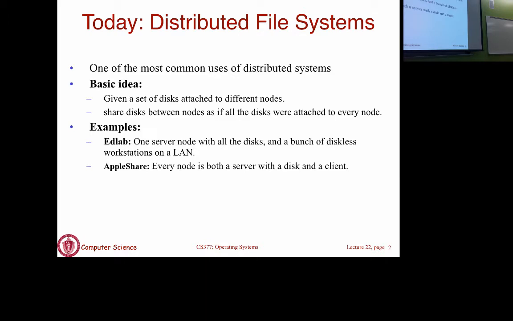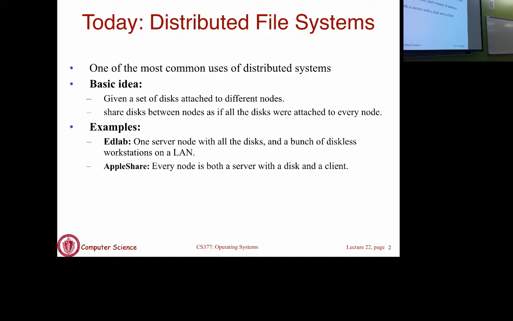So I presume you have some idea of what a distributed file system, also called a network file system, is. This is basically the ability for one machine to access files that are stored on a disk on a different machine. Typically, when you have your laptop, all the files are stored on your local disk, so all the file accesses go to your local disk. Now consider a scenario where you have another machine that has files and you want to access those files from a second machine, let's say your laptop.